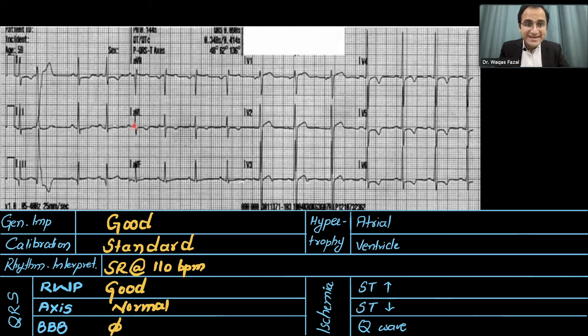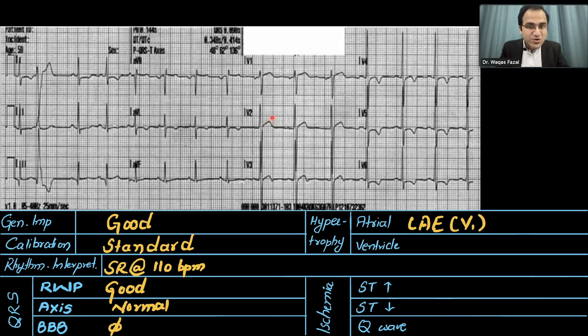Now let's look for the atrial enlargement. In the atrial enlargement, let's look for the P waves. The P waves are looking normal over here, but in V1, we have quite prominent negative deflection. And in left atrial enlargement, there is prominent negative deflection in the second part. So this is not a very clear-cut finding of left atrial enlargement, but from where I took this ECG, it pointed that this is a left atrial enlargement. But it is not very clear because we do not have the notched P waves in lead 1. So even if you mention none, that will also be right.